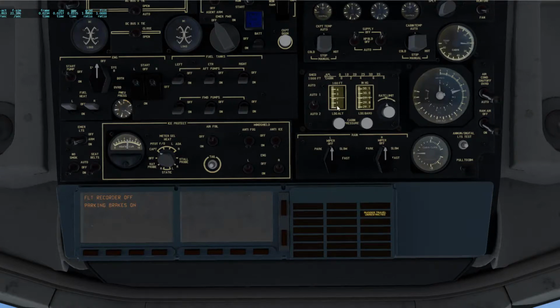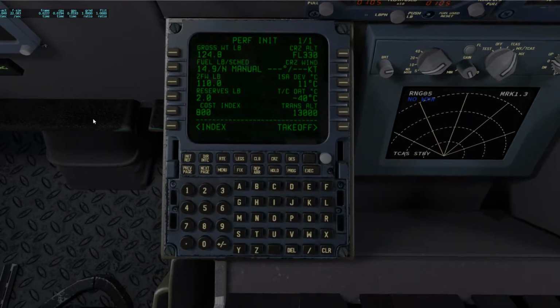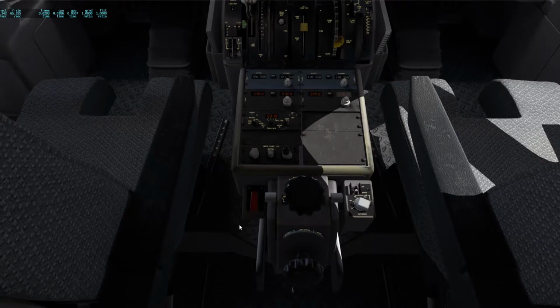Air condition supply is on and auto. We didn't need the ice protection and fuel heat here. Actually we didn't need this, but I put it here. Flaps set, autobrakes set to takeoff from here and armed. And speed brakes armed.